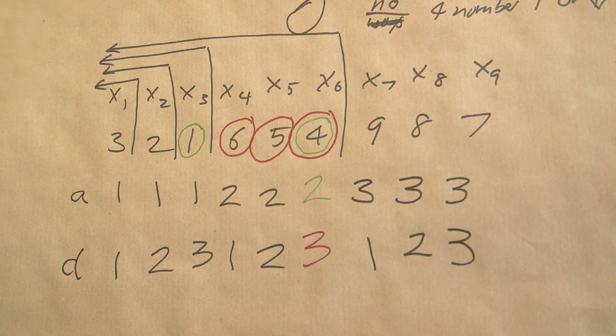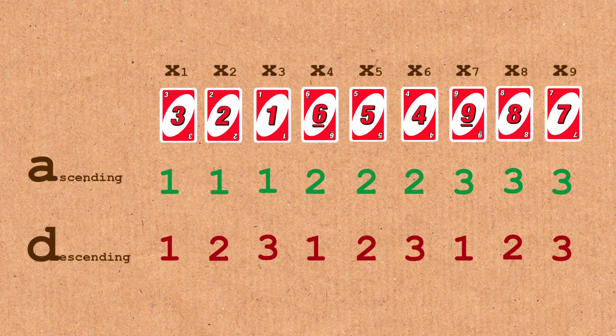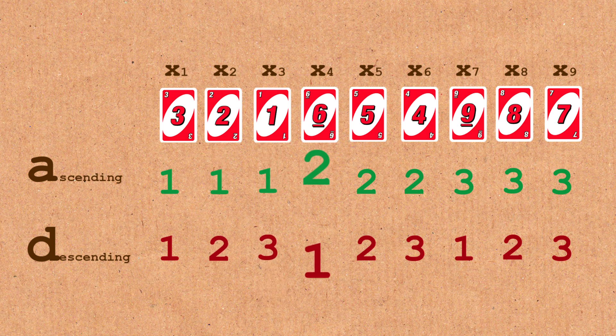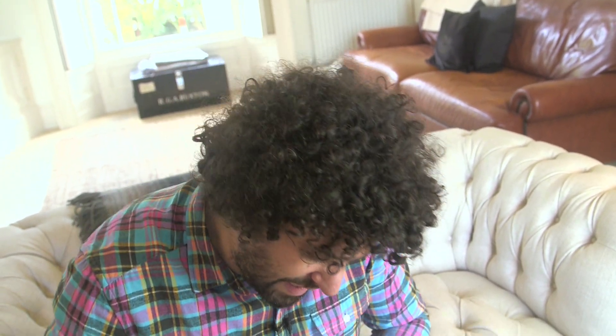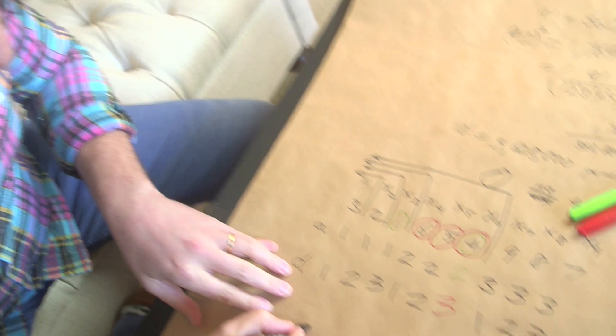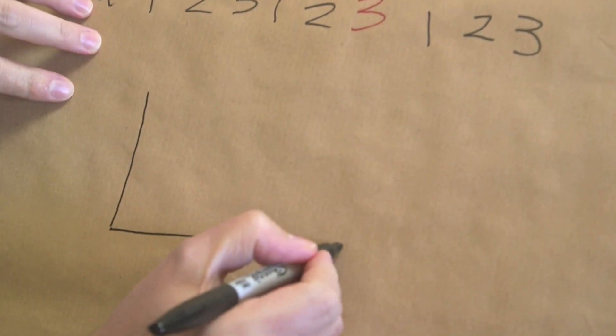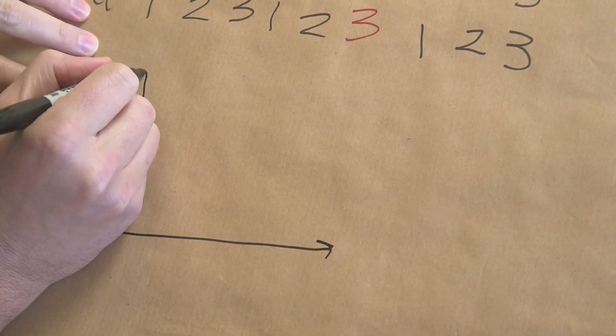So is there anything that you notice about this? About these pairs of numbers? Each of these pairs are different. They're all different, which is a bit surprising. Why should that be the case? And I can actually kind of indicate to you if I put this in like a graph now.